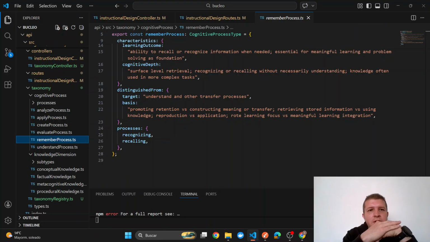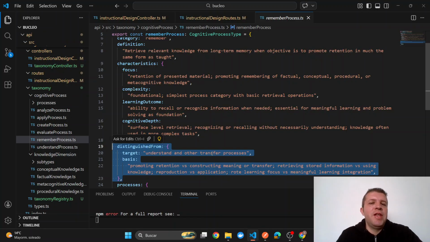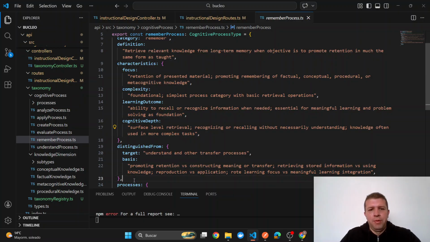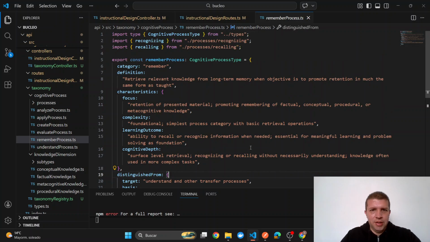Understand, another transfer process, promoting retention versus constructing, retrieving stored information versus using knowledge. I think distinguished from is actually needed, but I'm just gonna leave it like this so I can move on, but I can later consider adding it back or just leaving it as is.